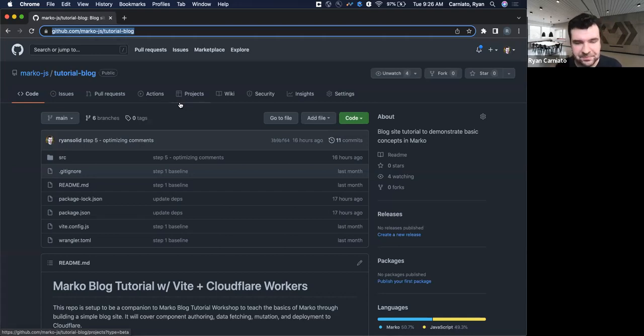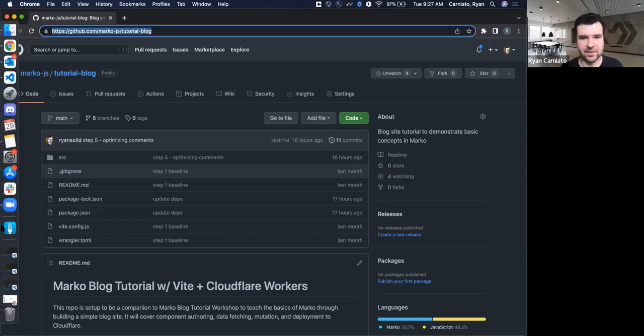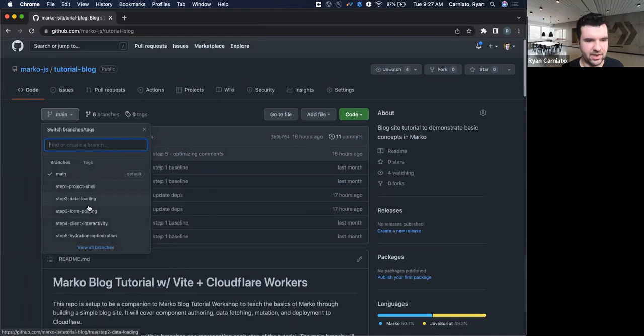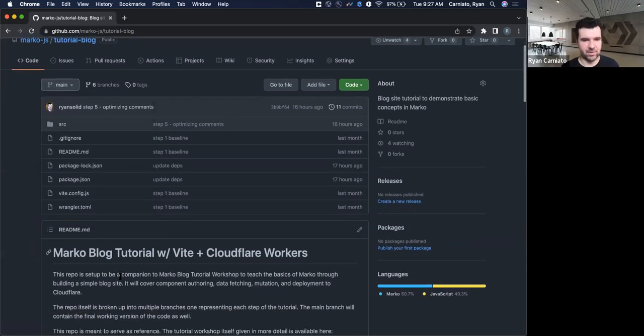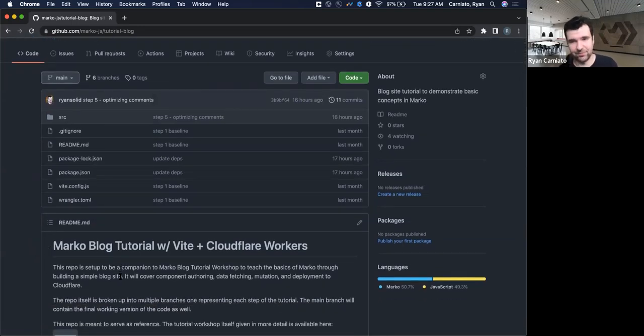All right, so what I've done here is I've created a repo on GitHub that people can get to, and I don't know if it's already shared before, but I'm going to throw it in the chat in case it's not. And this repo I set up to have 5 steps along the way for us learning how to build our project. And what we're building here is a very, very simple blog tutorial. I don't even think it's completely what I'd want to function on my own if I was building a blog yet. This is very basic because I wanted to show just the basic mechanisms of what people could build on.